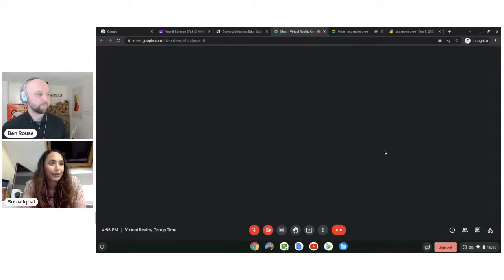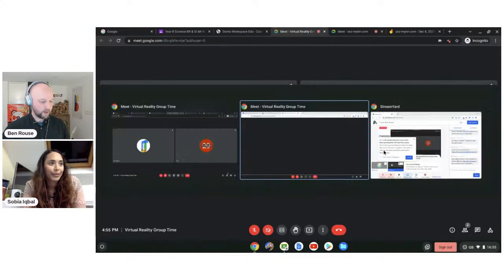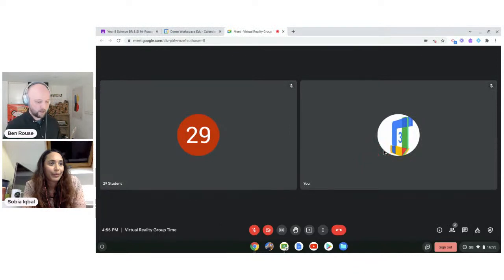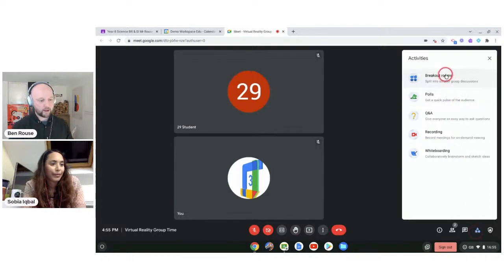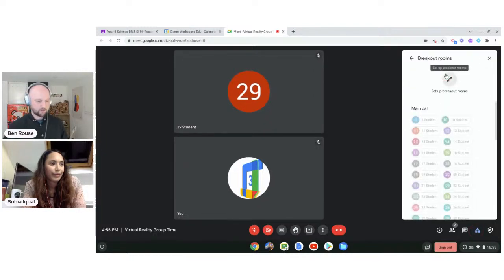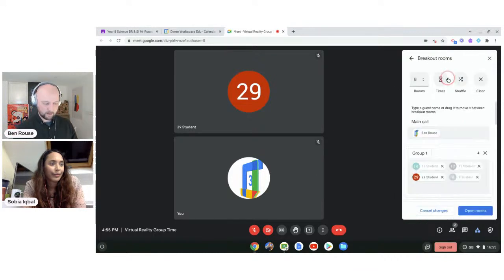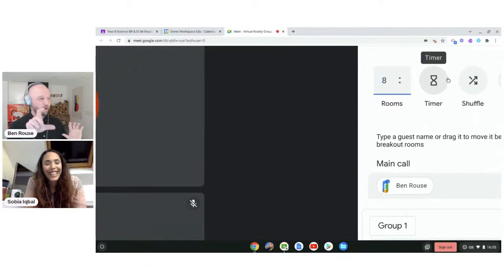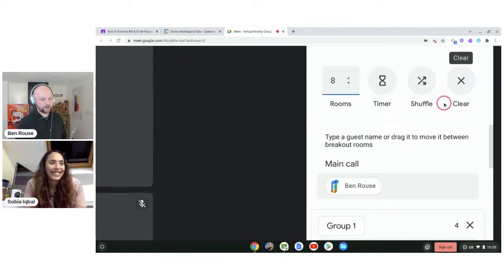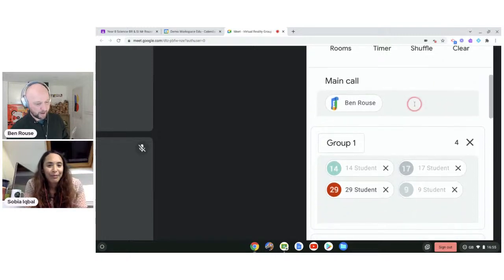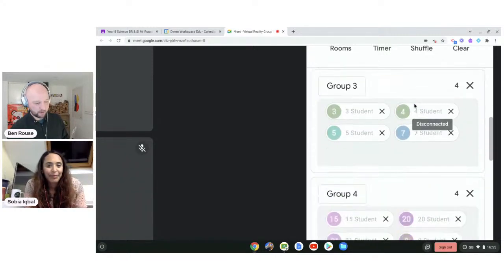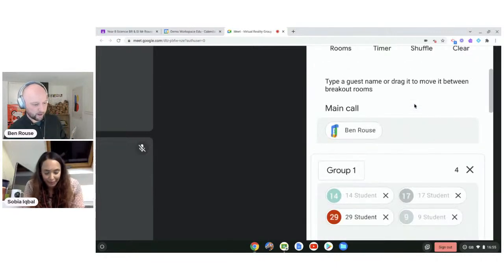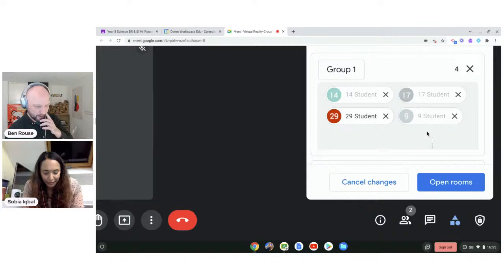All right. So let's jump into the teacher view, and via the activities icon, we're going to go and have a look at breakout rooms. And because I set them up in calendar beforehand, there we go. Always at that first moment, you think it hasn't done it, and it says set up breakout rooms, and you're like, oh, has all my work been wasted? But it's not true. As soon as you click on set up breakout rooms, you've got yourself as the teacher in the main call, and then you'll see it's ready with all the students. And at the time when you're ready, you can then go ahead and open up the rooms.